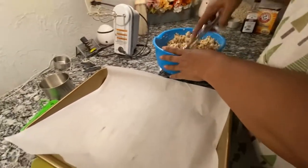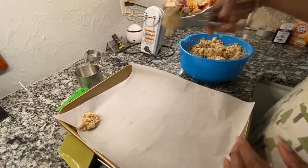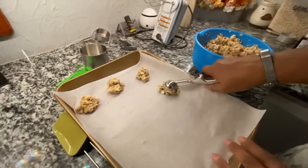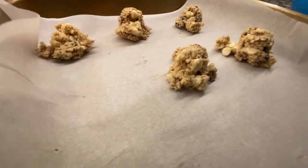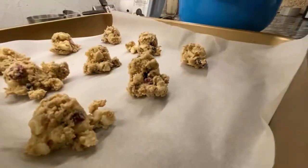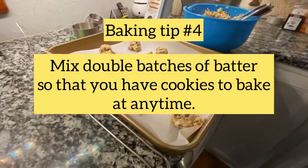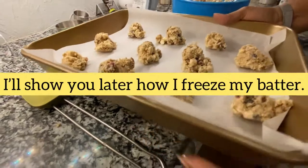Okay, so I've made 2 batches of cookies so that I could cook some and I could freeze some. If I freeze them, and when I do freeze cookies, I freeze them just like I'm going to bake them. So my frozen cookies will be in this form. Now at this point, I would put them in the freezer and let them freeze quickly, and then I would put each of these individuals in a bag, and that would be my frozen batch of cookies.